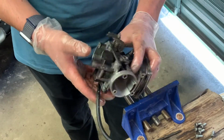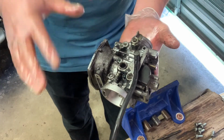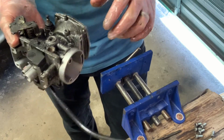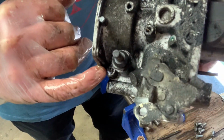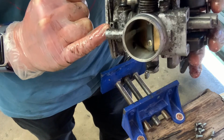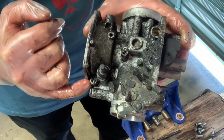So, next thing I'm going to do, I'm going to remove these lines and I'm going to put the carb body in, as you see it now, into the ultrasonic cleaner. Try and get some grime off, dismantle it a little bit further. I'll check back in with you when I'm there. Of note, inside, and this is where the choke went, tiny little springs which you do not want to lose. I believe inside this one, which is number 3, there might be a tiny ball bearing as well. So I'm going to try and pick that out before I lose it.